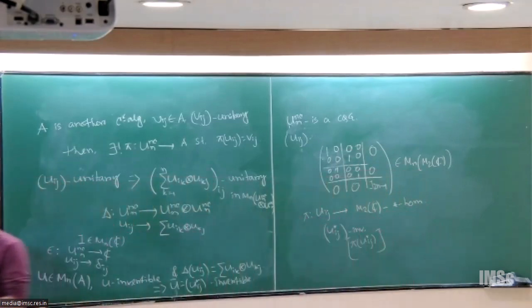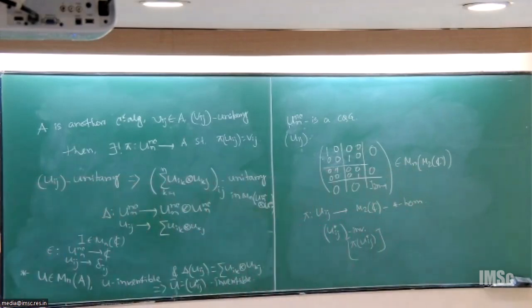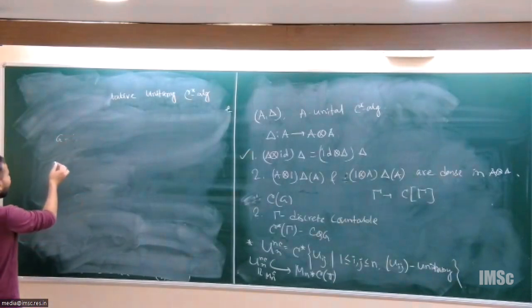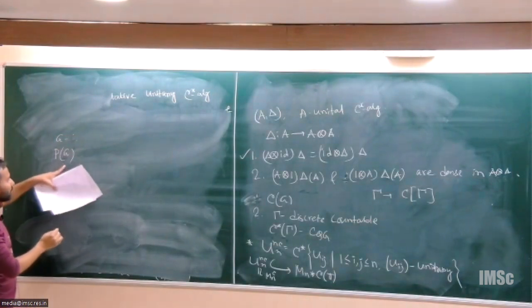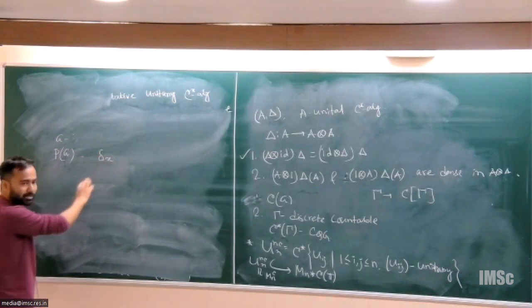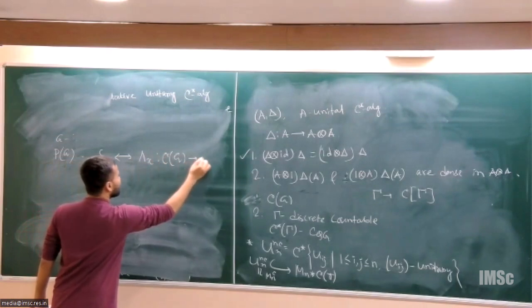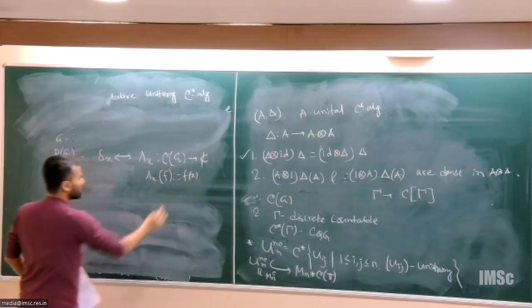Though this is not a compact quantum group, we are able to prove some structural property, like the spectrum of this. So basically, Wendel proved that for the classical case, if G is a compact group, take the set of probability measures on G, P(G). Then the only invertible element in P(G) is the Dirac delta measure, meaning a point mass. And the Dirac delta measure corresponds on the functional level to a functional from C(G) to C, the evaluation functional, gamma of f is f of x. So this is an if and only if condition for the classical case.